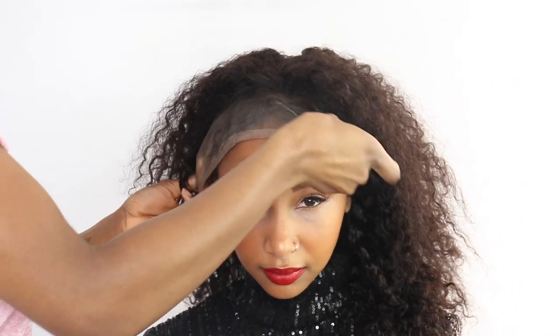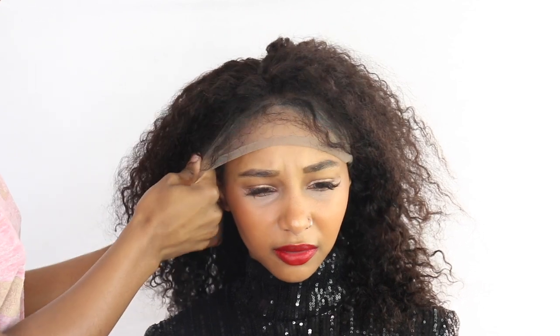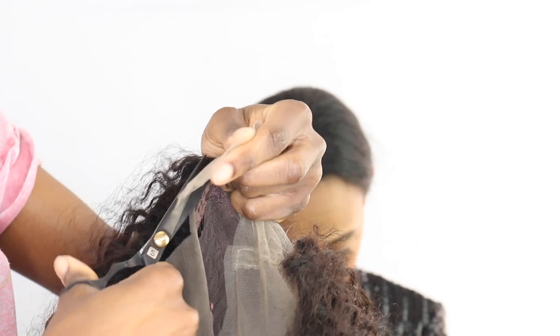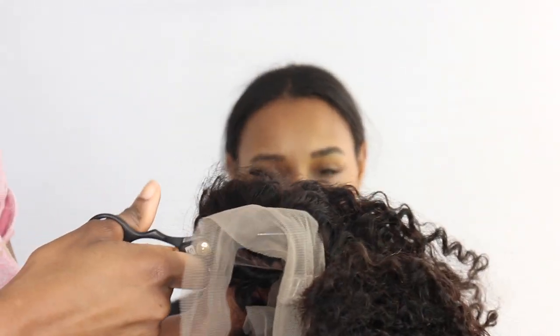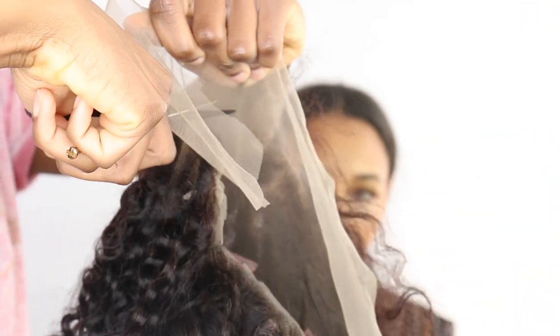So as you can see, in a second you'll see that I chose to cut the lace off the head just because it was easier. But if you really want to adjust the hairline to match hers, then I would suggest cutting it on her head. This literally is just a rough wig demo video, just to show how the wigs look on.